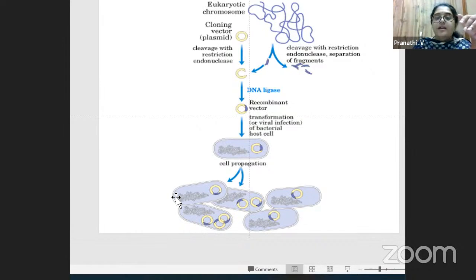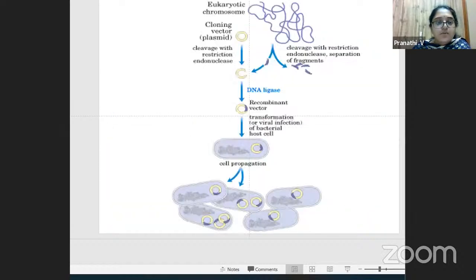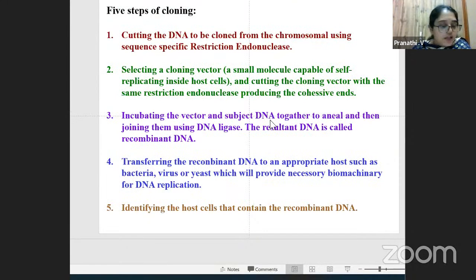So you have bacterial transformation, and then you have the propagation of it, the culture of the transformed bacterial cell. The cells are again thoroughly screened, transformed cells are taken, and then they are cultured, because of which multiplication of the bacteria with the desired gene takes place. So this is the basic principle of the schematic diagram of this molecular cloning or genetic engineering using a recombinant plasmid.